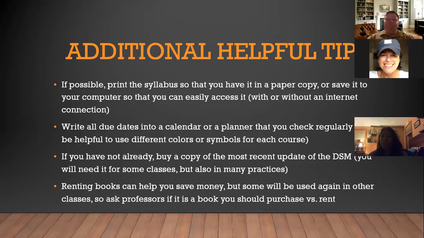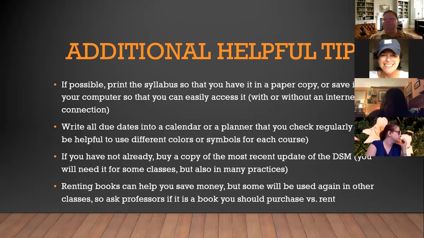If you haven't already, buy a copy of the DSM and also the APA 7th edition manual. Not everyone's going to want to buy it. It's a big book that tells you a lot of things that you might not need. So there's always Purdue OWL, but that is an online source. So if you are having trouble with internet and you're relying on the internet to APA format your paper, that might be tricky at times. So consider, please, the APA 7th edition manual, which you can rent. You don't have to purchase it. If you're only going to be here for a couple years, you're going to go through the degree quickly, you can rent these books.